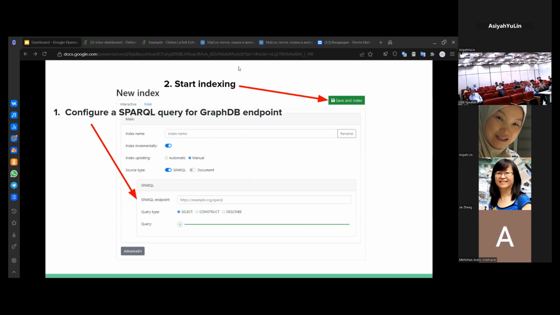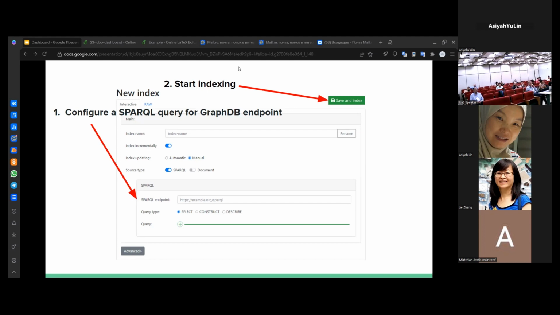On this slide, you can see how the user interface of the RDF indexer looks like. Everything is quite simple. As I said, it is enough to enter the endpoint, select the type of query, and write the SPARQL query itself.